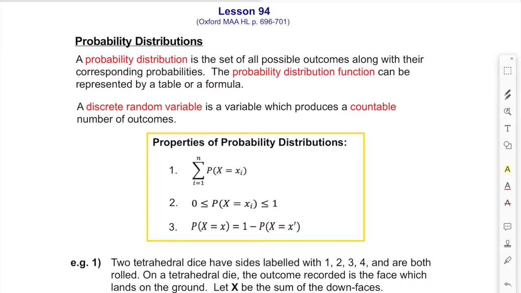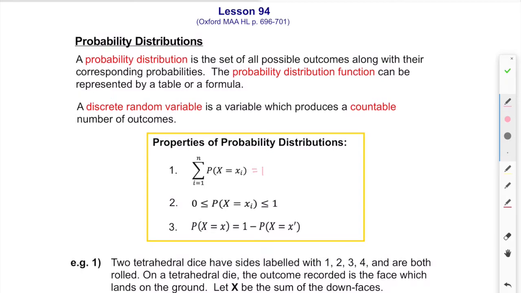On the screen, we are summarizing the properties of probability distributions. First, the sum of the probabilities of your discrete random variable uppercase X equaling the individual cases. Okay, so if I add up all the individual probabilities from 1 to n, it should equal 1. Okay? And then any individual probability, when the discrete random variable X takes on a different quantity, is from 0 to 1. Makes sense, right?